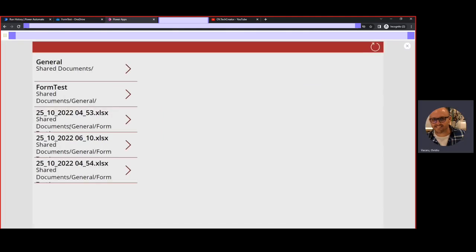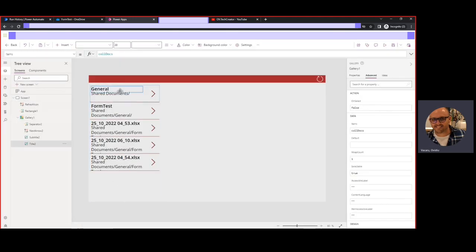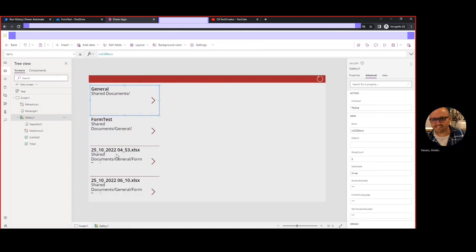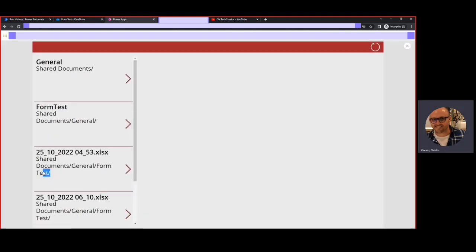Let's make it bigger, because it's small. I'd like to see the entire path. Now I found it. This is the correct one: shared documents slash general slash folder test slash. This is my correct folder path.